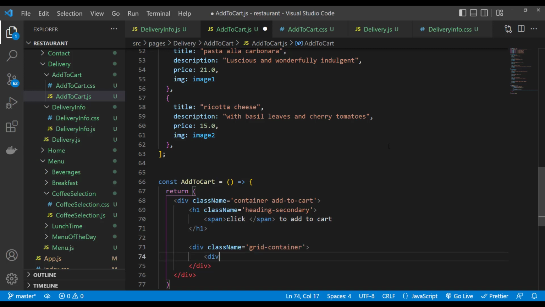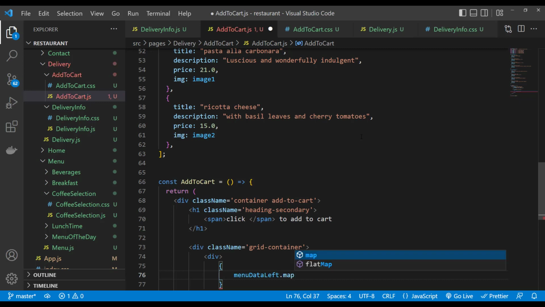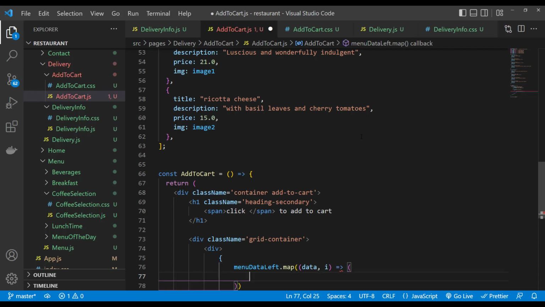Inside it let's say div, and then I am going to add a logic, let's say curly brackets menuDataLeft.map(data, i => arrow function.